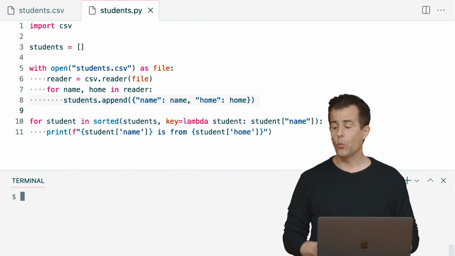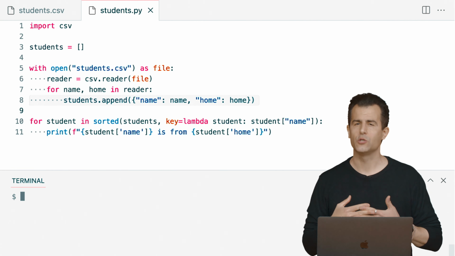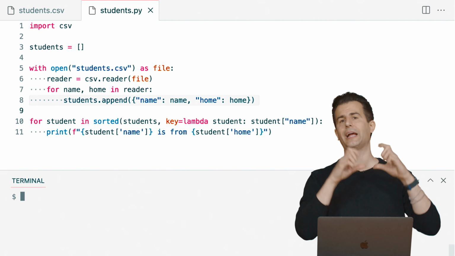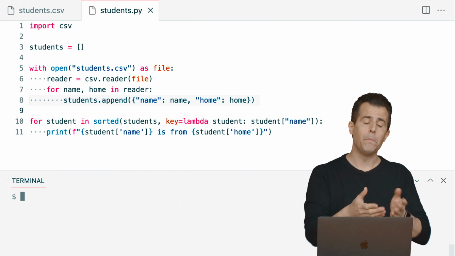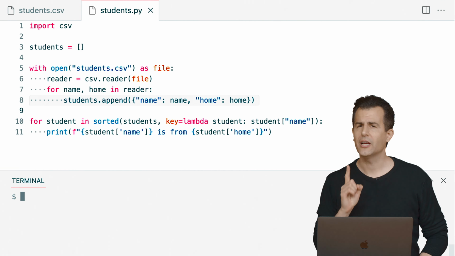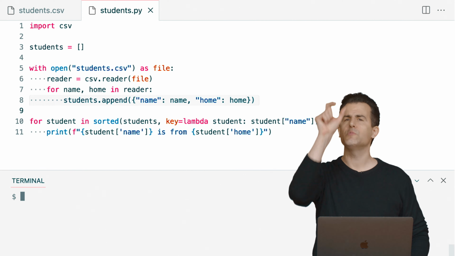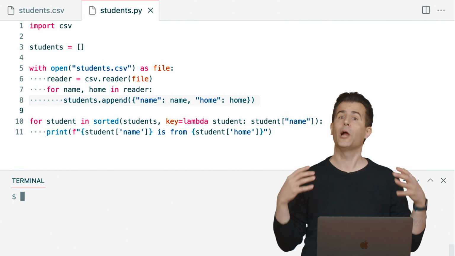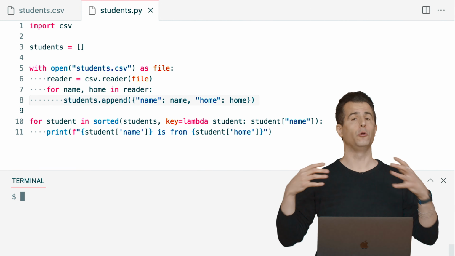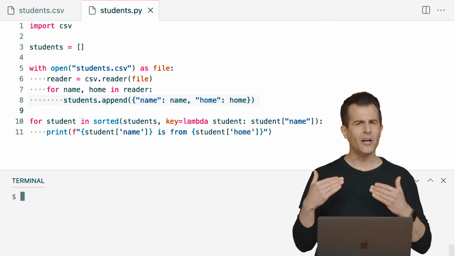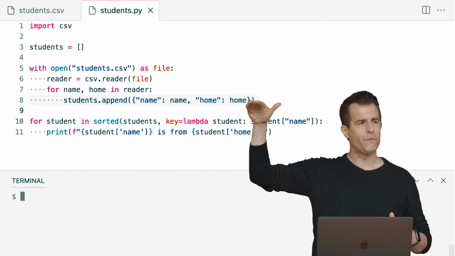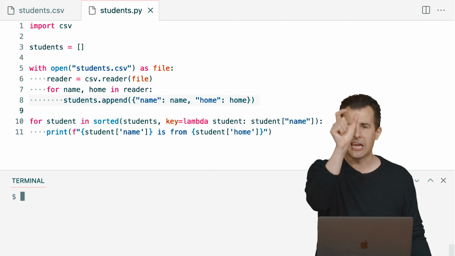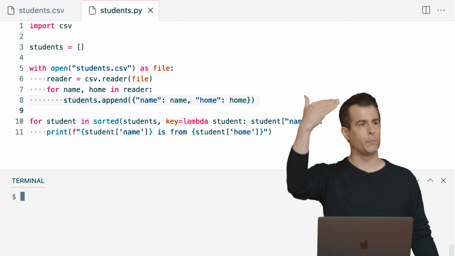However, this is a good segue to one final feature of reading CSVs, which is that you don't have to rely on getting a row as a list and using bracket 0 or bracket 1, and you don't have to unpack things manually in this way. We could actually be smarter and start storing the names of these columns in the CSV file itself. In fact, if any of you have ever opened a spreadsheet file before, be it in Excel, Apple Numbers, Google Spreadsheets, or the like, odds are you've noticed that the first row very frequently is a little different. It actually is boldface sometimes, or it actually contains the names of those columns, the names of those attributes below.